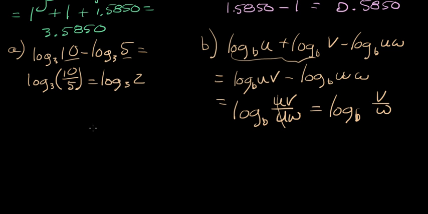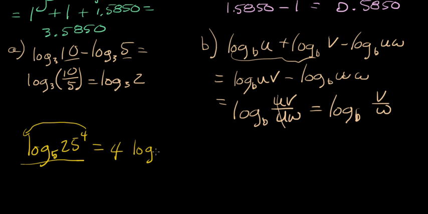And this is the power property. So log base 5 of 25 to the 4th power. What does this equal? I want to simplify this. And no, you guys that want to push your calculator button and push 25 to the 4th power, you're going to end up with a very, very large number. And then you try to find log base 5 of that. All right, let me show you a quick and easy way to fix this. That goes over there, remember? 4 times log base 5 of 25.